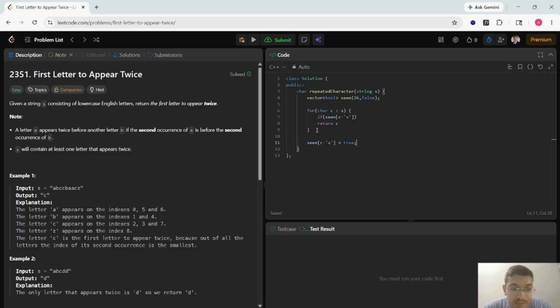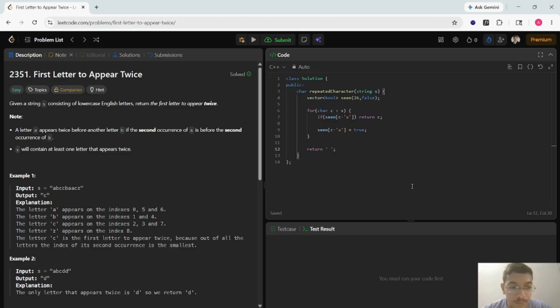Sorry, I have to add this in the loop. Finally, now when the loop completes, we return a blank character. This is just a fallback return statement.